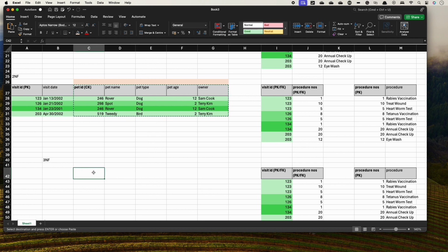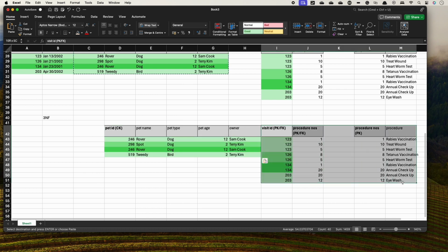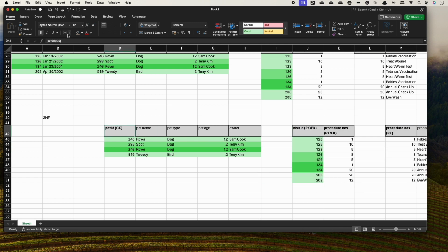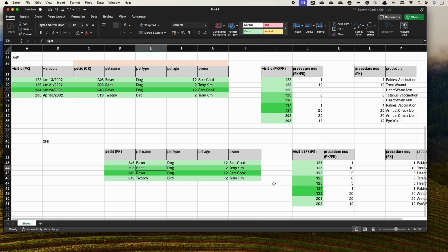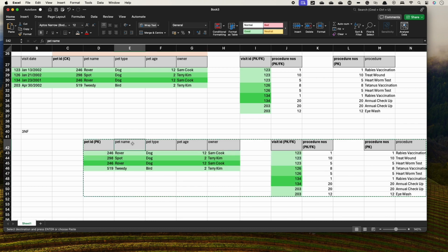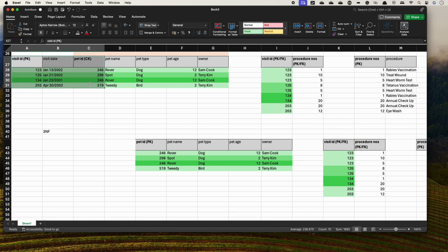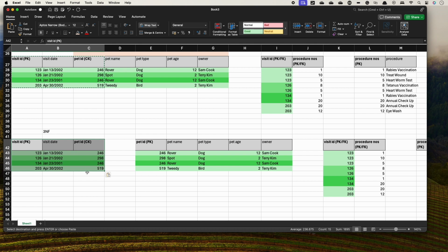and we make pet ID the primary key. So let me reformat this so we've got some space and it looks like the different separate entities. Pet ID is no longer a candidate key, now becomes a primary key. And we leave the pet ID with the visit date and visit ID as a foreign key. It doesn't make a primary key foreign key, a multi-attribute key. It's just a simple primary key, so that's already 3NF because it's now dependent on the key or the whole key and nothing but the key.